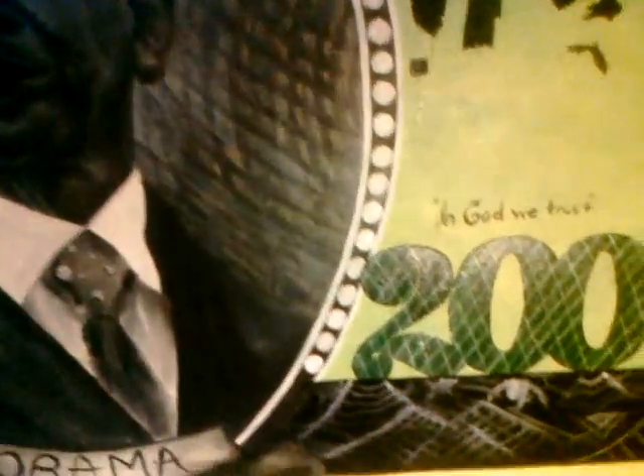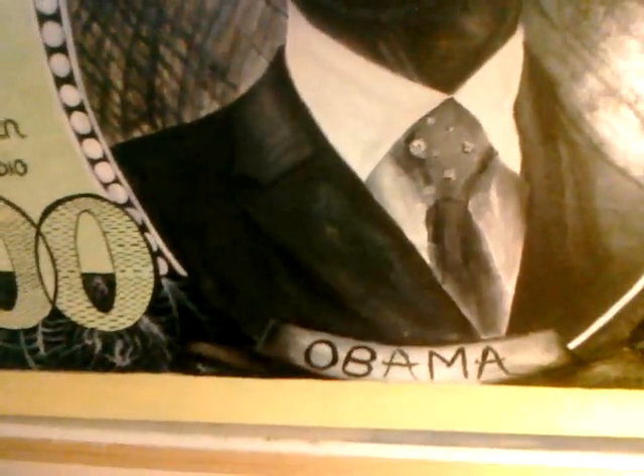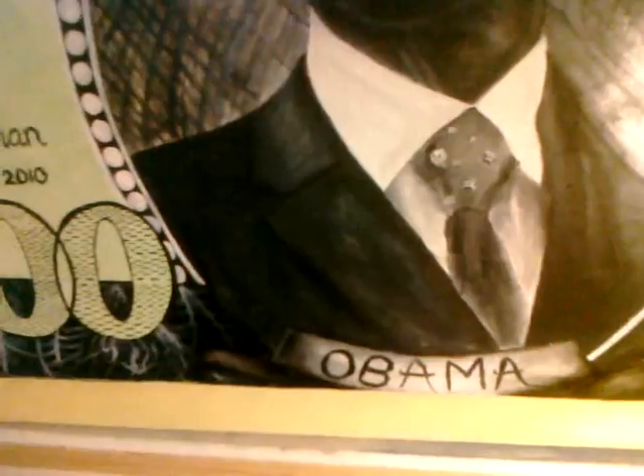Here I have the states that Barack actually won in the election. Let me see if I can tone that light down so you can see that a little bit better. I actually have those. Then, as we move over down to this $200, you'll notice this one is very familiar — and that one's actually on the $100 bill. I have his name here with that little flag there with his name on it, like the rest of the presidents have.